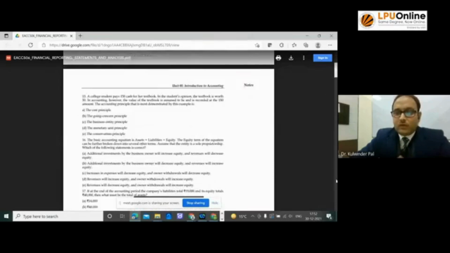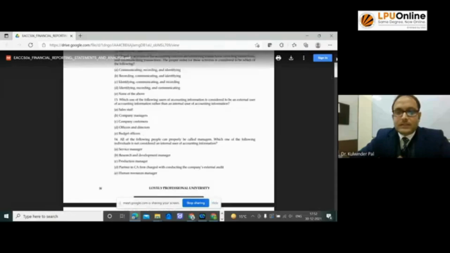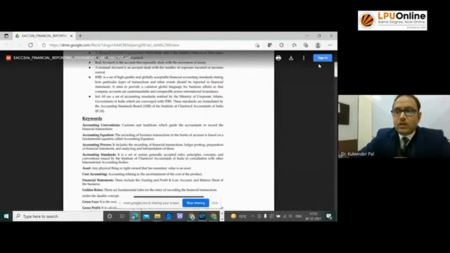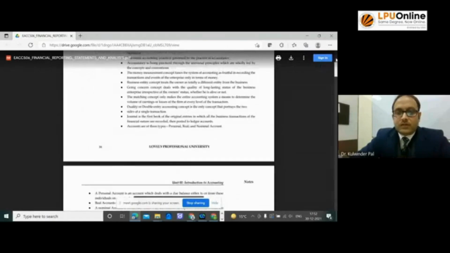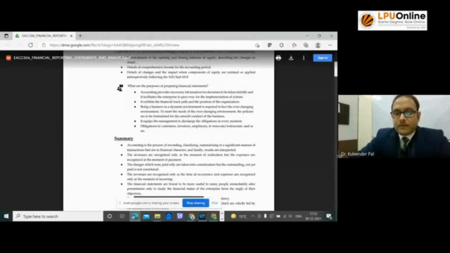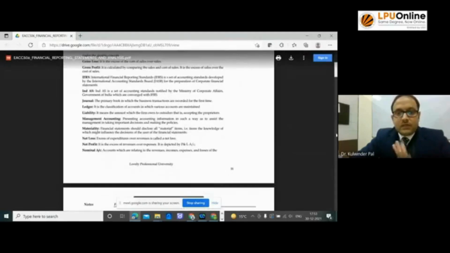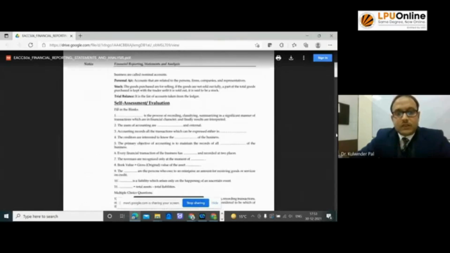If you read the important points given in the summary, you can have a quick revision of the content of the unit. All the points covered in the unit are again summarized in the summary section. Then the keywords which are used in the unit are again mentioned in a very concise manner, so that in one place you get all the details about all the keywords.